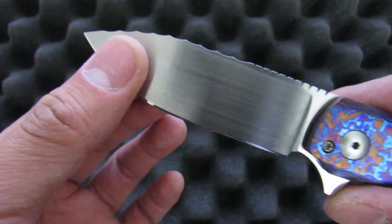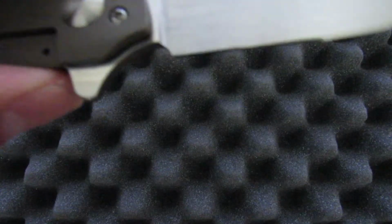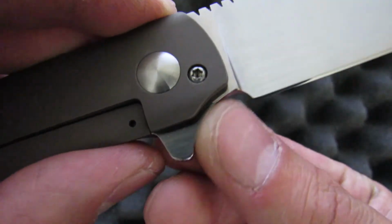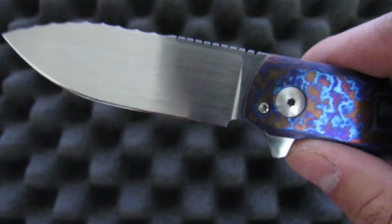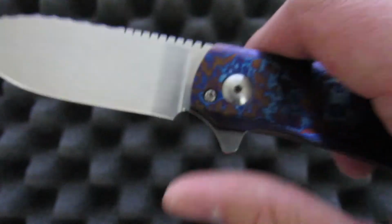It's consistent pretty much all the way to the end back here. Let's see. Yeah, and that's because you have this very effective sharpening choil right here. It clears the plunge grind and gives you plenty of room to sharpen it. But design-wise, I do have to say that probably is my biggest complaint on here.